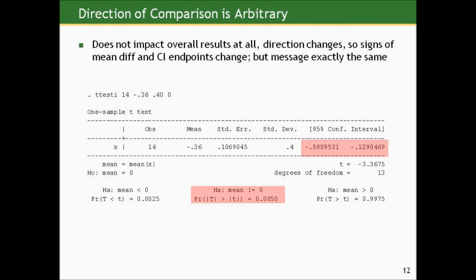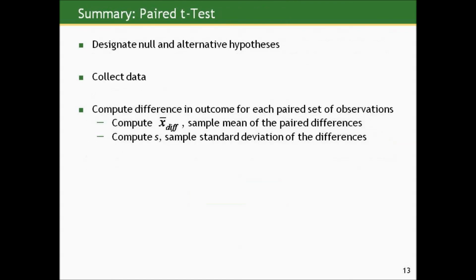But the only things that will be impacted will be the sign of the comparison. Our distance measure is now negative, but our p-value is exactly the same. And this starts to give you one of the many reasons we consider extremes in both directions from zero, either 3.3 above or below, because by changing the direction of comparison, we get the opposite direction. So by considering both directions with every hypothesis test, we're sort of insulating ourselves against the arbitrariness of the direction we choose impacting how we get a p-value.